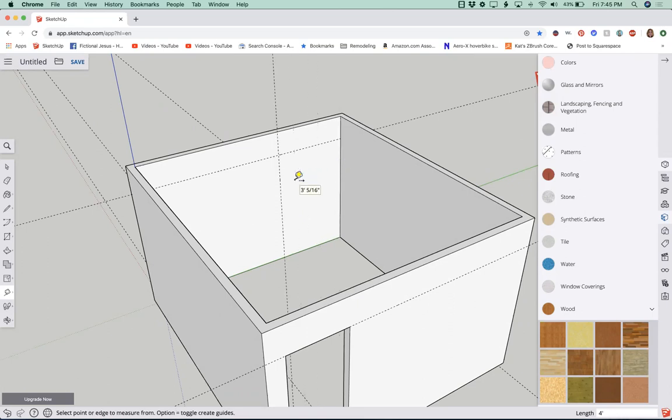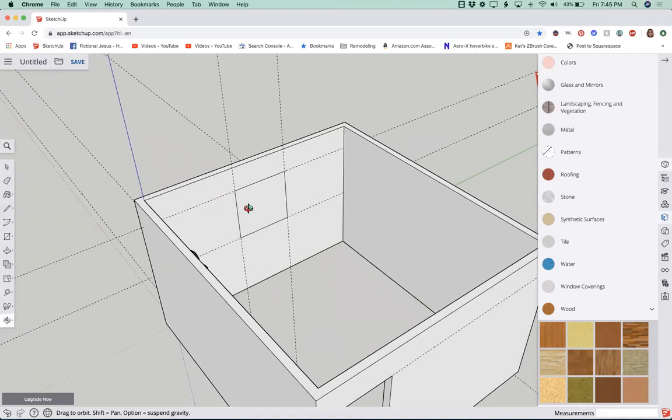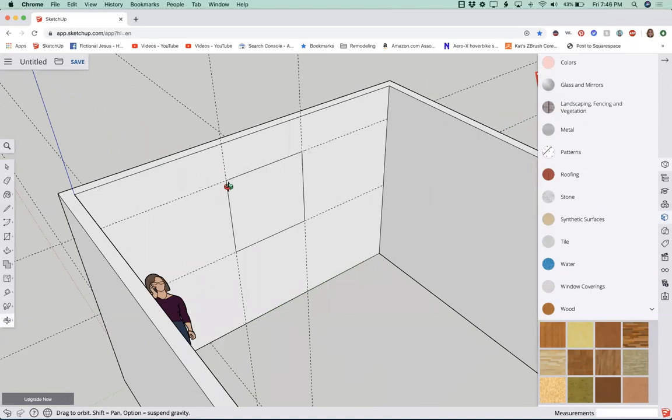So I'm just using a series of guidelines. Let's say it went 3 feet this way, and then maybe 3 feet down. Windows are almost always measured from that 80 inches down. So let's say 3 feet there. Now we're just going to use a rectangle. Click and click. And then guess what tool we're going to use? This is my trivia question. Push pull. Yay, push pull, which is shortcut P.